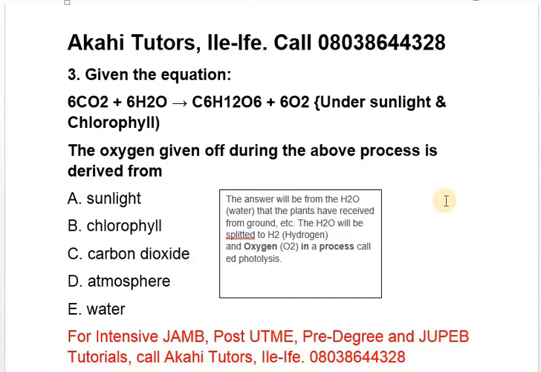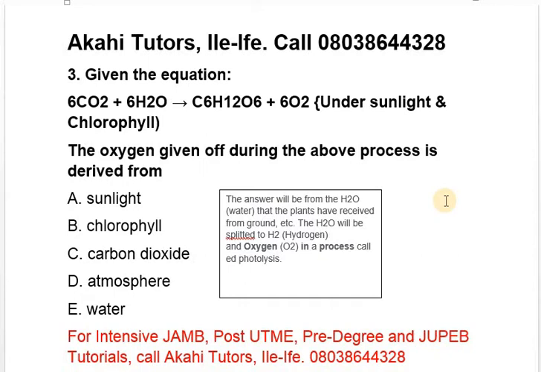As we all know, during photosynthesis the light energy is absorbed by a pigment in the plant called chlorophyll. Once the chlorophyll becomes energized, it is used to split water into two, which means photolysis of water, as you've seen on this screen.